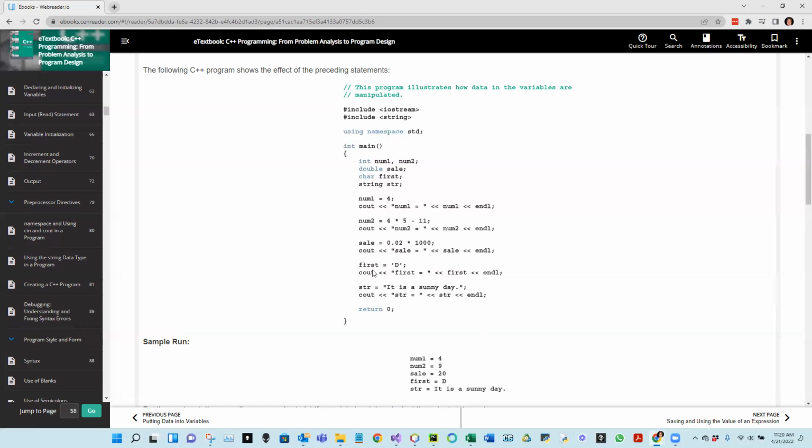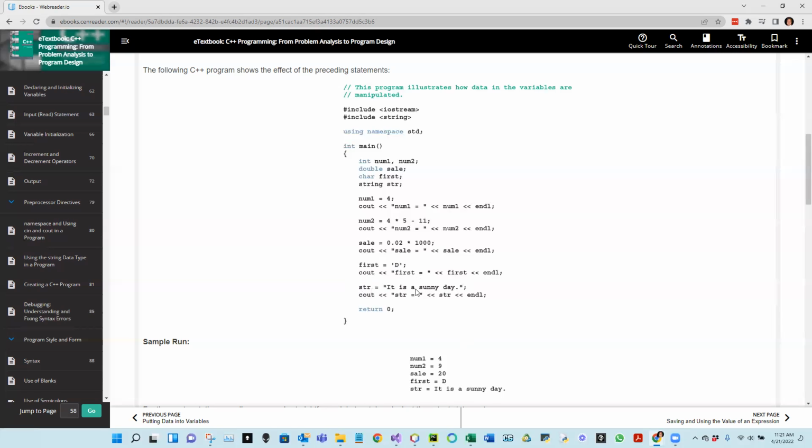Notice that the first variable is a character variable. That's why we're only assigning one character to it. If we were to try to assign more than one character to this variable called first, you'd see a compilation error because it would say, hey, that's a string, and you're telling me that this is a character. I can't fit multiple characters into this first variable. Okay, so we take a single character, we assign it to first, and then we say, okay, print out first equals between quotes, and then print out the value that's in first, and that's why we see first is equal to D.